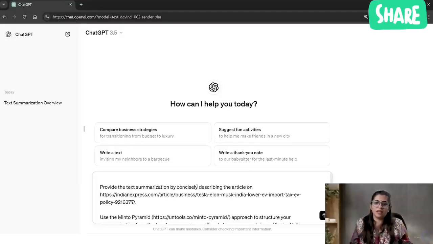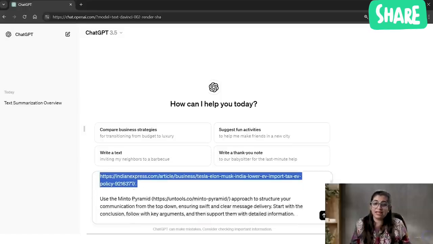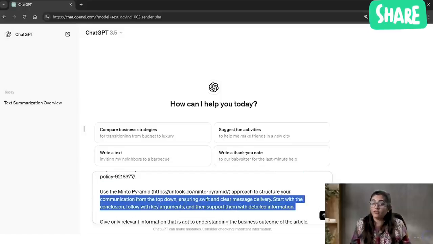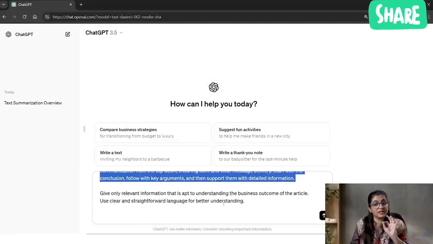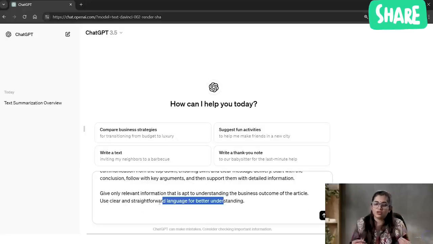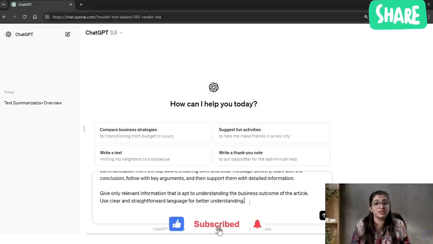So, we have given a context and instruction. We have not given an example here, but we have given clear instruction, and we have given restrictions also. We have given a style also, that be straightforward. You can further give that, okay, make your word limit this much only. Okay, so let's first see what it generates.